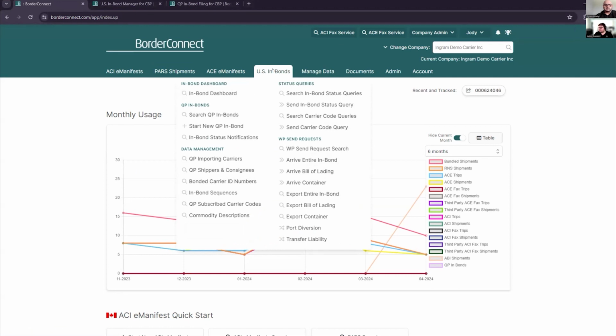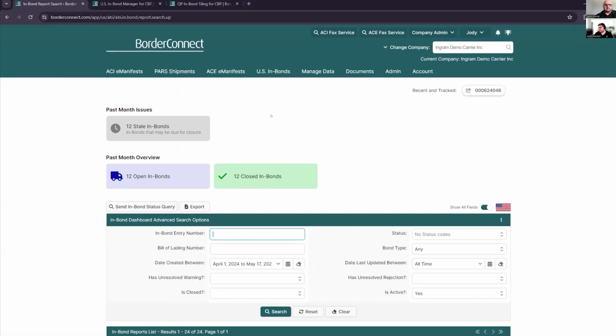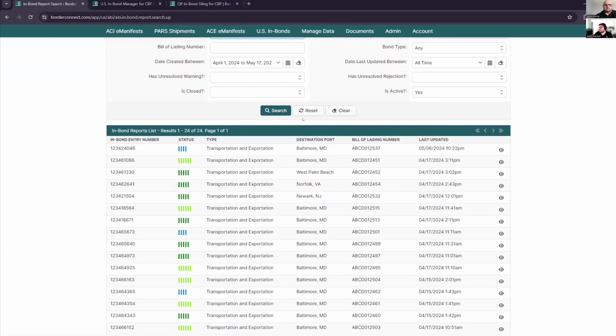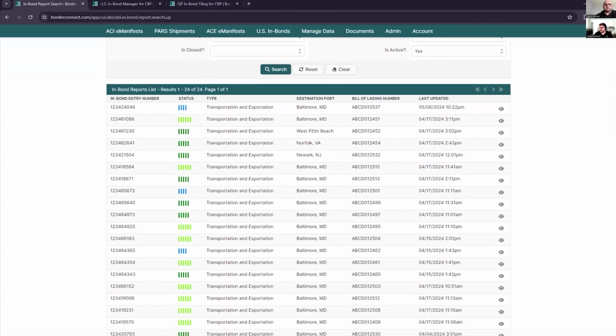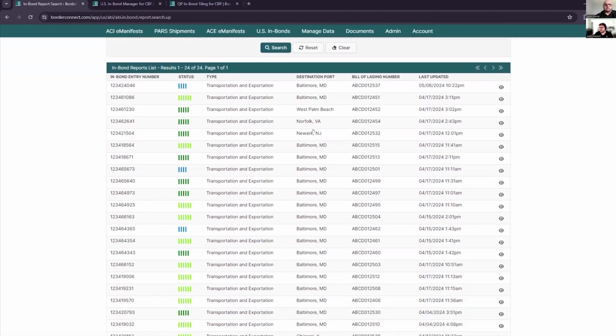If you just click the tab itself or this inbound dashboard, it's going to take you to what we'll call the dashboard. It's going to give you a quick overview of all your bonds. Every bond that you've queried or sent, you're going to quickly be able to see here. You're able to see what type of bond it is, the destination, the bill of lading number, the entry number, and most importantly to me, the status.